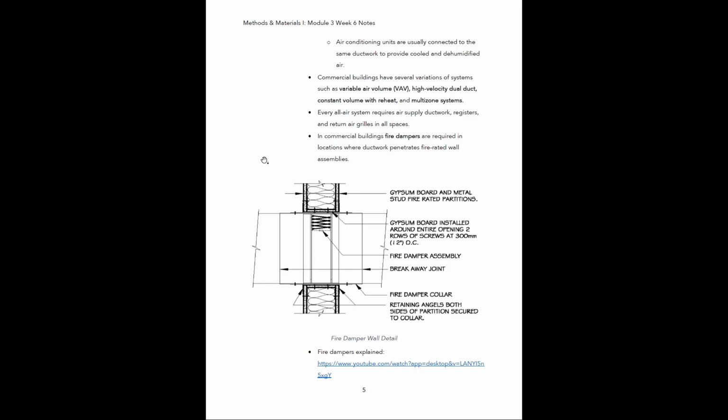Basically, any penetration that you're inserting is going to create a weak spot in the firewall that's preventing the fire from spreading through the building. So you're going to have to compensate for that with special design considerations, okay? And with an HVAC system that is penetrating that fire-rated wall, we do that through the use of fire dampers. Fire dampers are devices that will automatically close to block off the flow of fire through a building when a fire is being detected by the system.